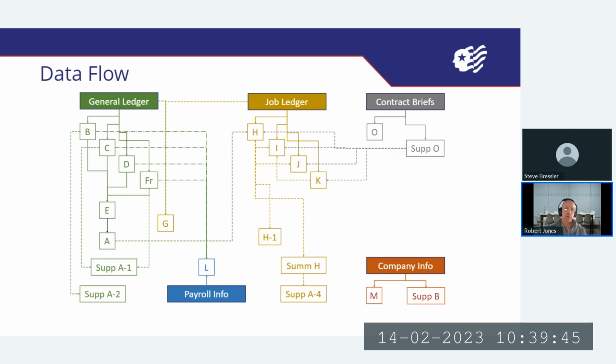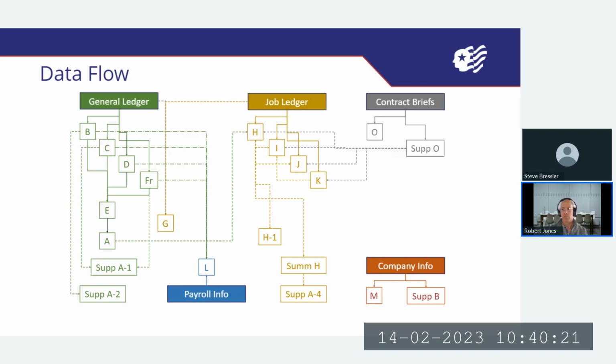Now at the bottom of the screen, if we look at payroll in blue, my Schedule L, I said, right, we've got all those various payroll information that comes in from my 940, my 941s, my W-3, my payroll summary report, but we also have all of that GL data right from our labor accounts that are going to come from those schedules up above. So if I look at B, C, D, and fringe, I see lines coming over there and all coming down into Schedule L.